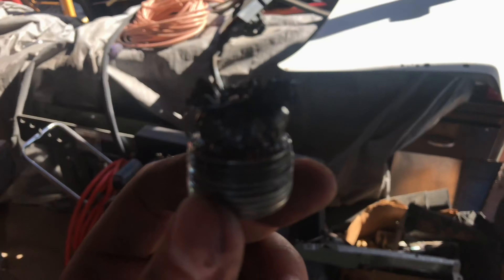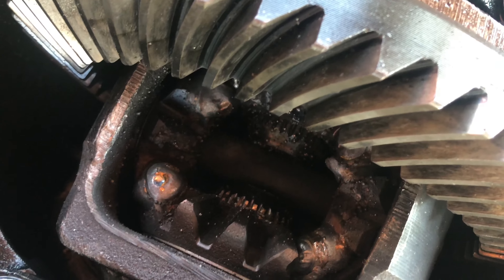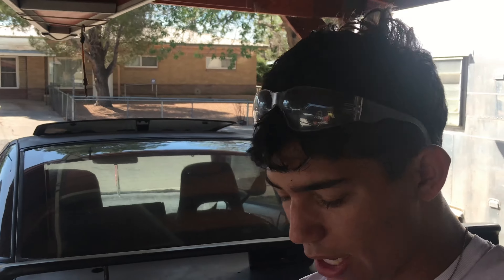It's got new diff fluid too. Check that out - no wonder the thing was screaming away like that, it is shredding metal. I'm gonna crack this case open. I'm not worried about this diff, I'm just worried about the case, so hopefully the case isn't messed up. Focus - yeah, that's bad. It's a magnet and those are all metal shavings on there. That's bad.